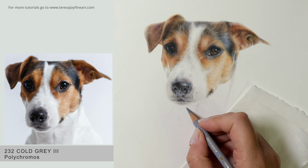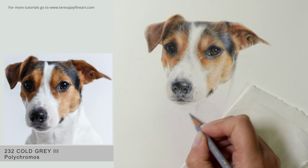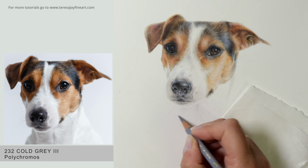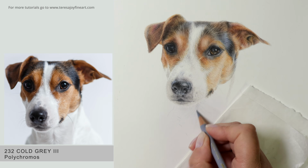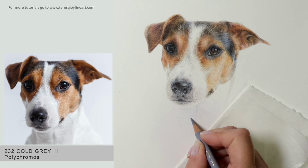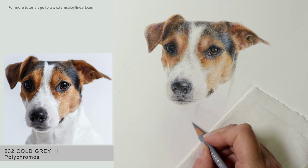Let's carry on under here as well. So I'm just going to work under this chin. Really, really light pressure. I'm lengthening my pencil strokes a little bit because obviously the fur's longer around here. We want the paper to show through underneath. I don't want to completely fill in this paper. So you can just about see the pencil that's going down.